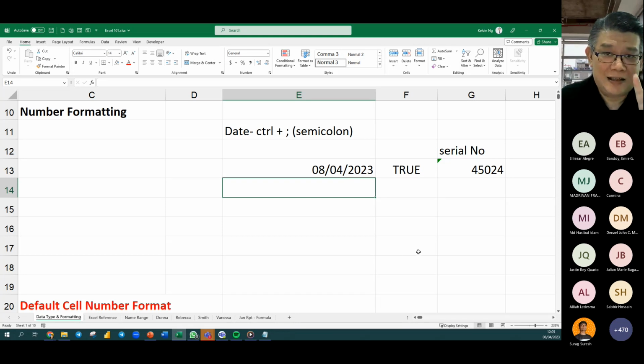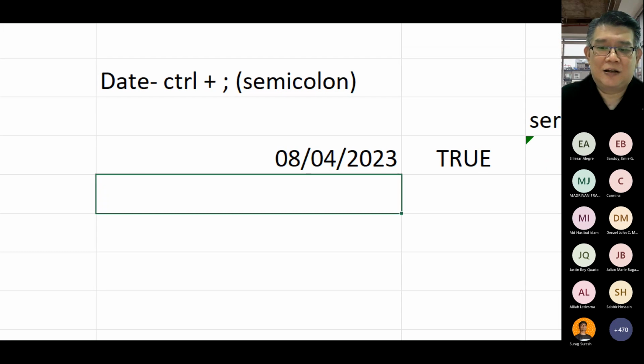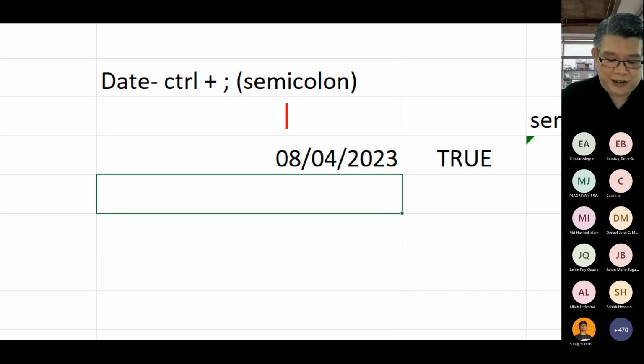The second lesson we learn from here is that when I press Control semicolon, it shows me 8/04/2023. My computer that I'm using for this demonstration uses day, followed by month, followed by year.